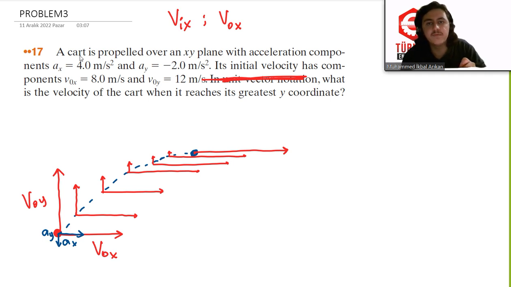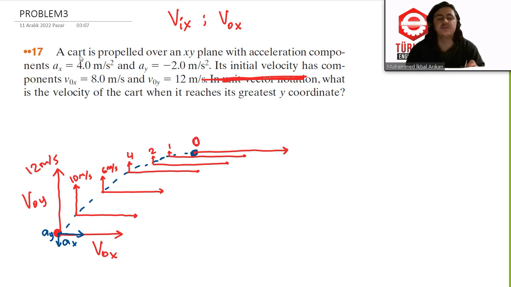So actually, when the car reaches this point, it will just keep going in the x-axis, and in y, the position will just decrease, because until I reach here, my velocity is positive, okay? Here I started at 12 meters per second, and let's say here 10, and here 6, okay? And here is 4, then 2, 1, and here 0, okay? 0 velocity in y. So that means I stopped in y, and after this point I will go down. I will fall down because my negative velocity will pull me down.